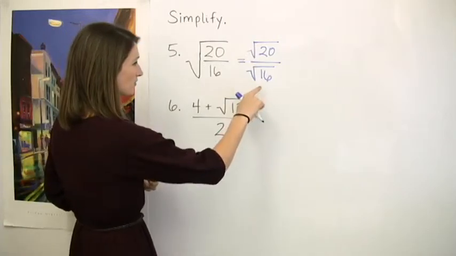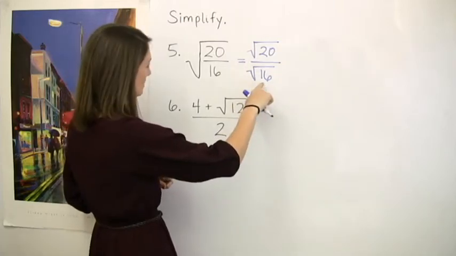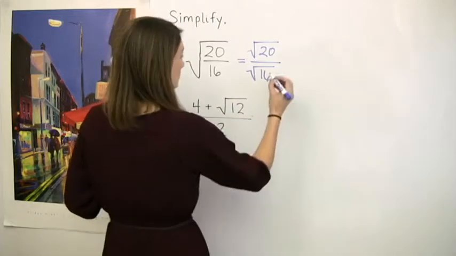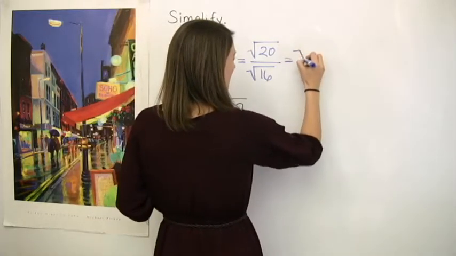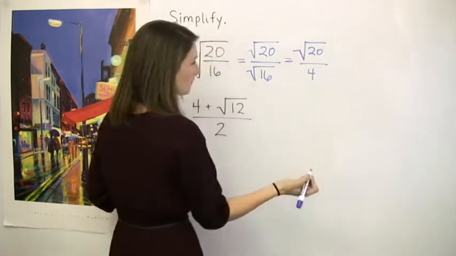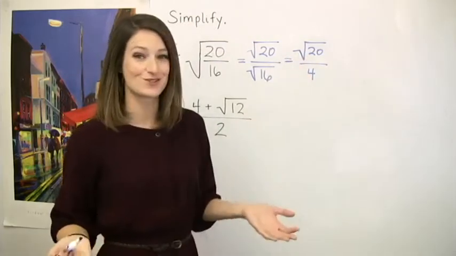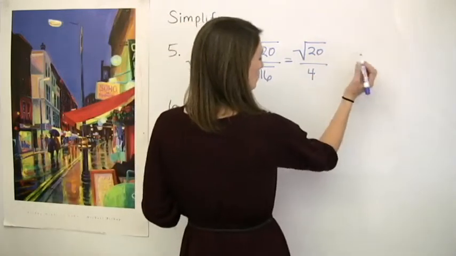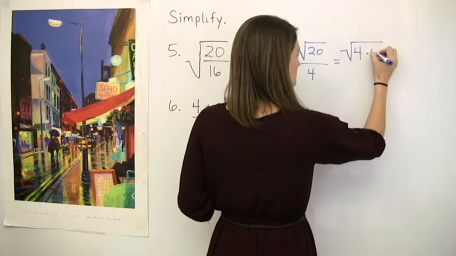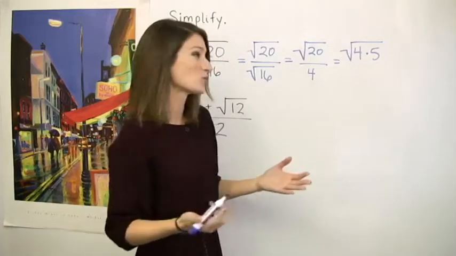So now let's simplify this further. Looking at the denominator here, normally we don't want a square root or any type of radical in our denominator, and 16 is a perfect square, so we can simplify that denominator very easily. We have the square root of 20 over the square root of 16, which is 4. Okay, so now looking at this, if we look at 20, we want to think about the factors for 20, and we can see that we can rewrite this as if we were saying 4 times 5, and we're taking the square root of 4 times 5. And 4 is a perfect square.